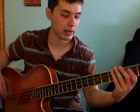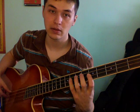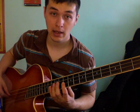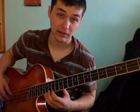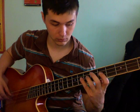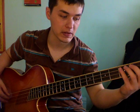So the first one we're going to take a look at is this one. So we got C, E flat, weird pivot to G with the first finger, B flat with the fourth finger. Shift up to the first finger on C here, E flat. Could do a weird pivot here. Yeah, a little weird pivot here. So the E flat, the G right there, and then maybe the second finger on the E flat, and then grab the C right there with your pinky. I like that one. It's pretty simple.